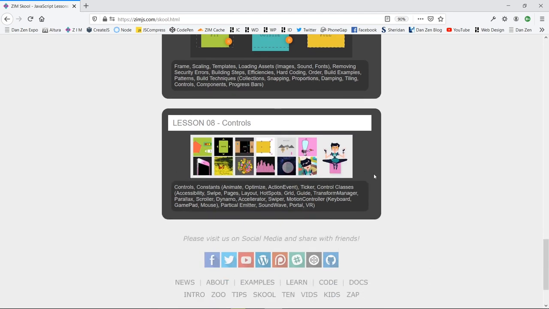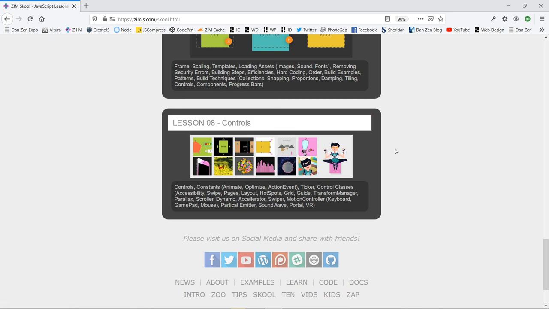We've been looking at a lot of different controls because we've called this creative coding. So we're wanting to show you what has been built with JavaScript, like those particles, the particle emitter was built with JavaScript, built with code. Now you're able to use this now, but you're also getting a sense that, even if you don't use Zim, the types of things that can be made with JavaScript. And they're all wonderful to be able to create things with parallax and particle emitters and things like that. It's amazing.